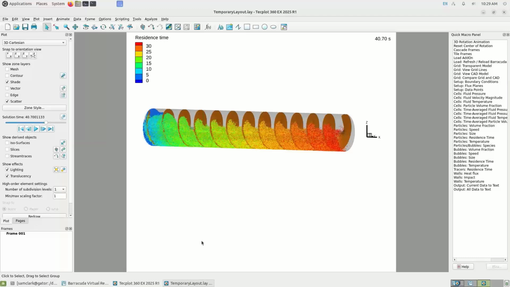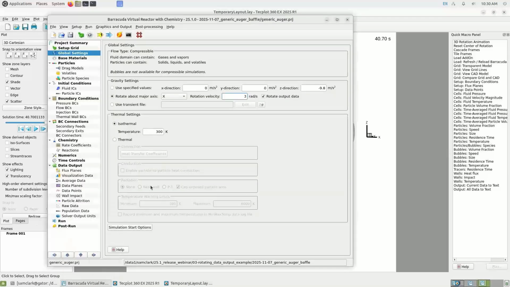Okay, we have another question. Is there a way to track bubbles in liquid media? I think this was a question that someone sent in before the webinar, which is great. That's always awesome if people have questions to ask. One thing we didn't really touch on in any of these examples was the idea of a liquid domain in Barracuda. But you can definitely do this.